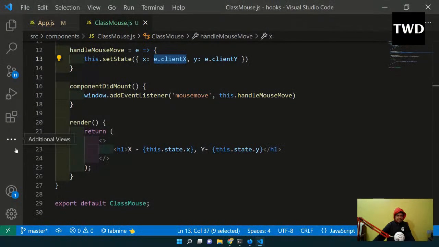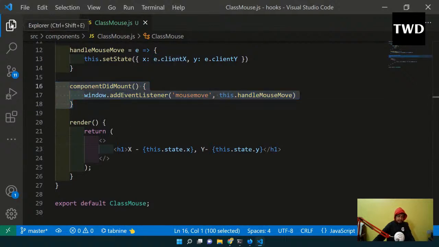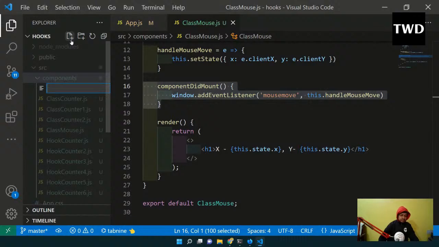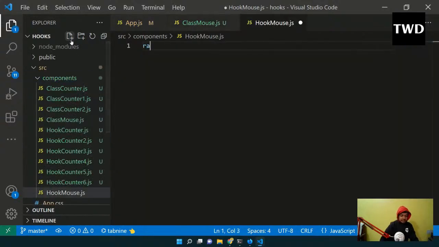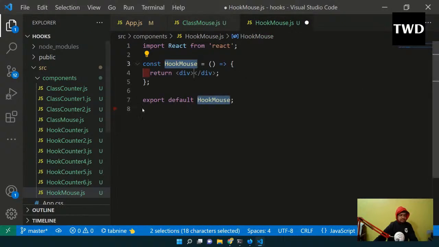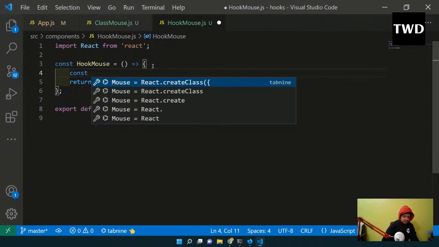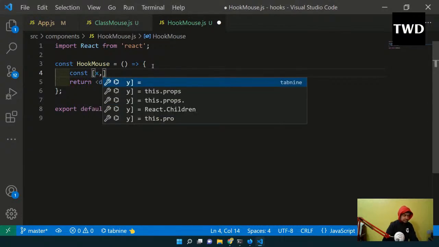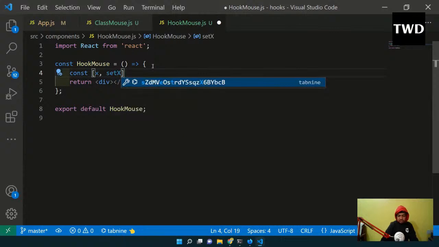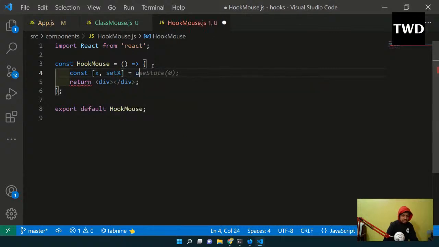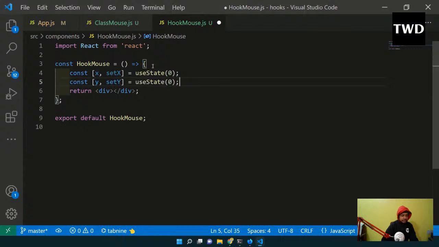Okay, so now the same thing I have to change to a hook. I only want the componentDidMount, nothing else. So I will come here and create HookMouse.js, RAFCE. HookMouse is like this. Here we have to use const x, setX, because we are going to have two things, useState of 0, and const y like this.